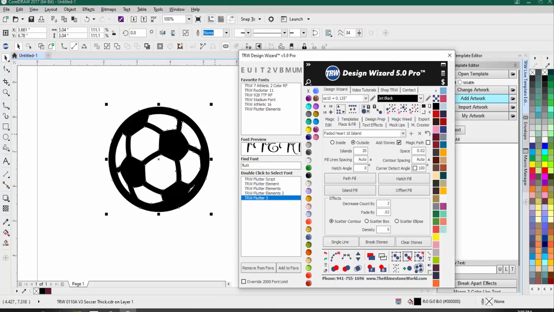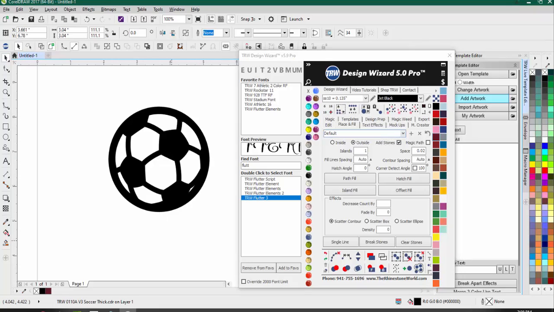Let's go back to the place and fill one time real quick. We're going to do an outside fill, add stones, one island, auto, auto. Let's default that. So one, add stones, auto, auto. I don't need a corner detect because this is a perfect circle. I don't have corners in it.